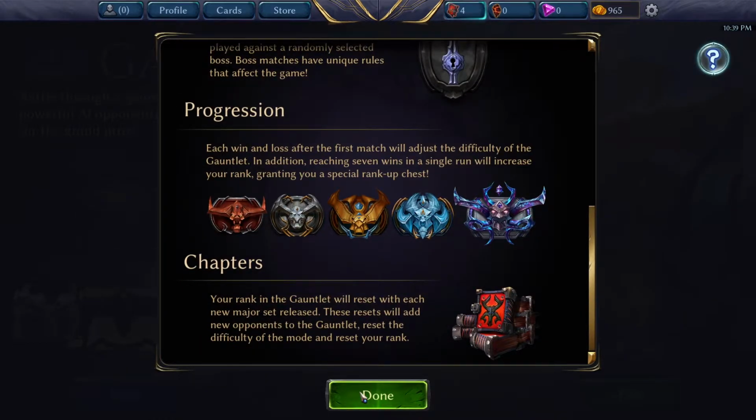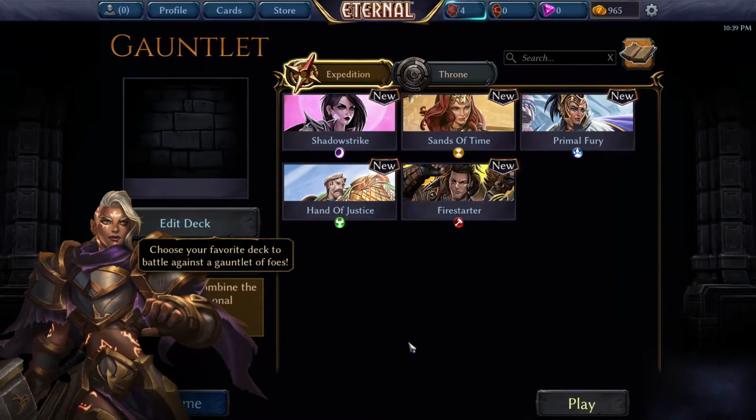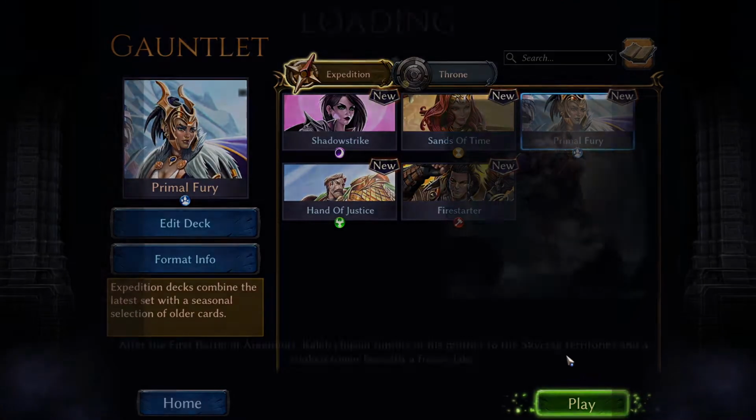After all this information, I think it's high time that we head into the gauntlet and see how well we can do. So yeah, these are the 5 decks that we unlocked earlier when we were playing against AI, during the tutorial matches I mean. I think I like Primal Fury with the flying creatures. I think that's the one I like the most. And now let's jump into our first match.